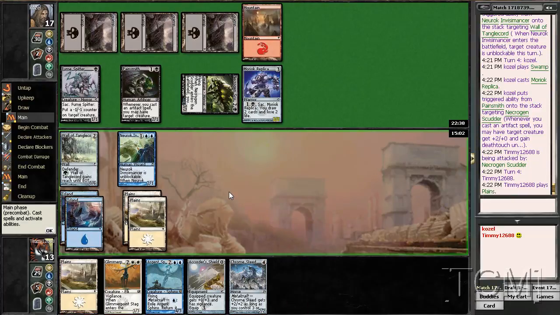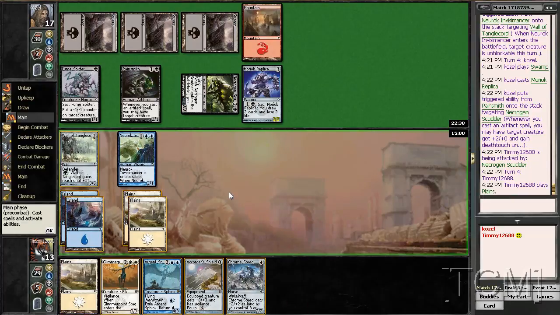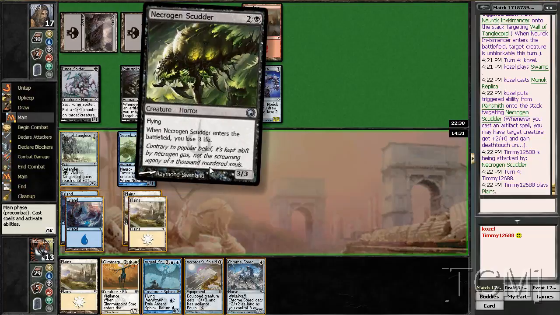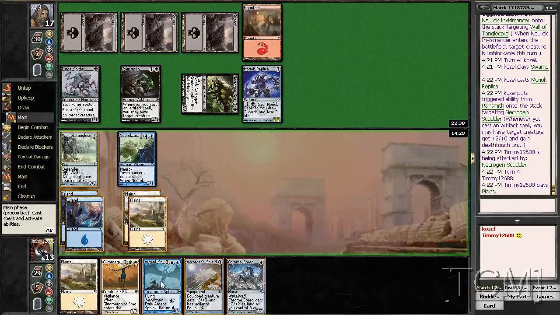Chromsteed. The question is, do I play the Sphinx or do I play... I think I need to play the Sphinx here, because if he doesn't have an answer, I just blink this all day. He attacks, you know? So.